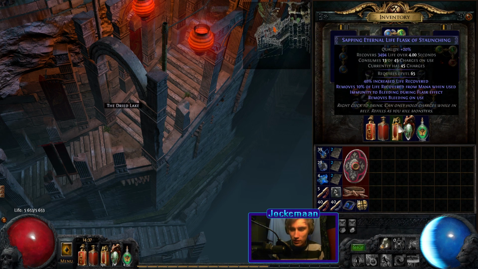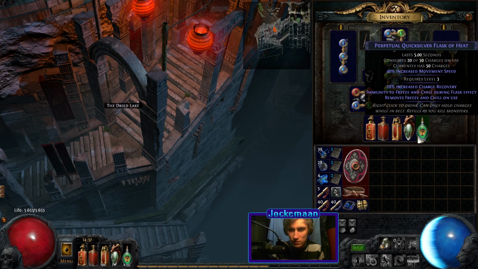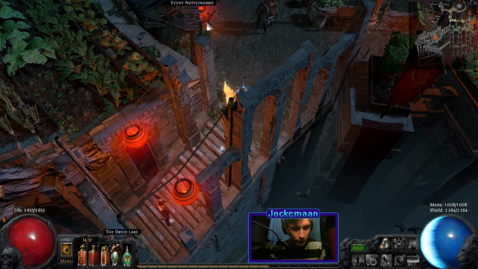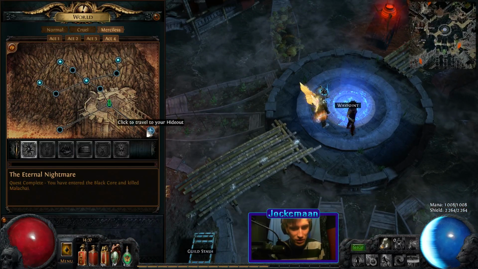I usually just need 2 life flasks and the roomies. The Quicksilver is not necessary, considering we have Whirling Blades, but it's a nice addition for sure. When there's really narrow hallways and you feel like I don't want to desync, let's just run instead. Other than that, I think we're pretty much done.